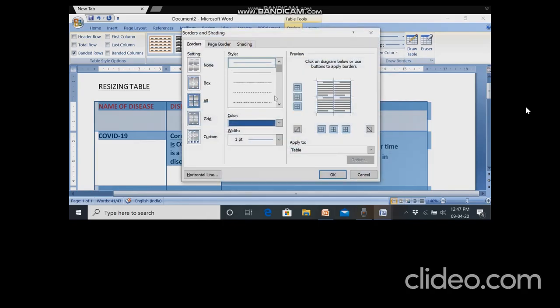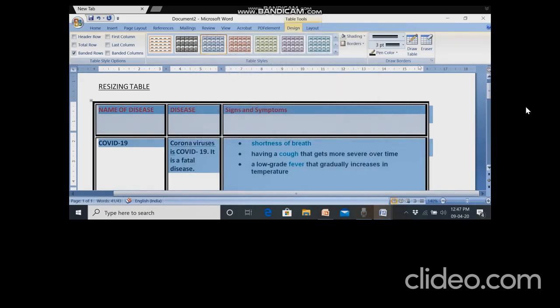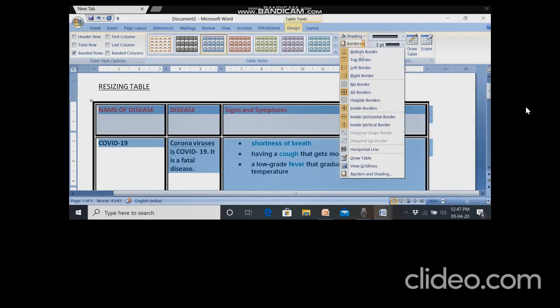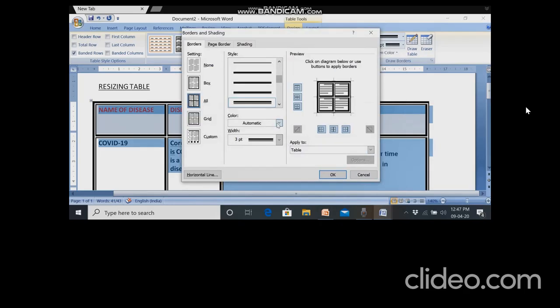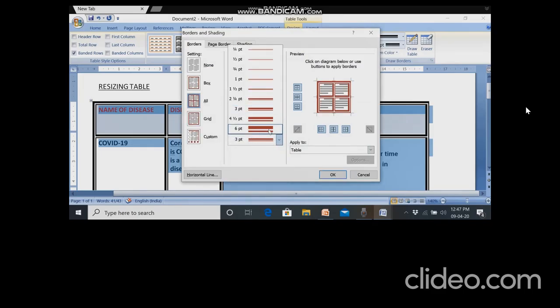Then you can choose the style of the line which will be appearing in the border. Again we will go to borders and shadings. Then we can change the color of the line. If I want to change the color and the width of the line.